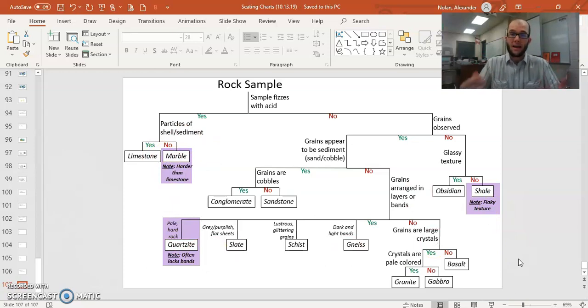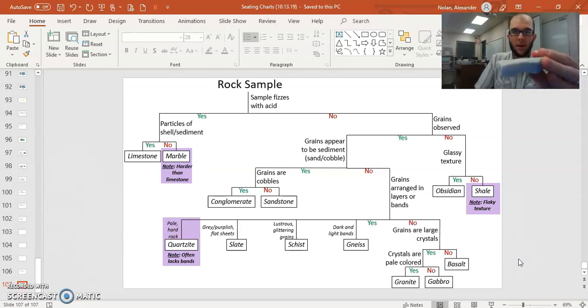So in my dichotomous key that I made for identifying rocks, what we are being asked are these yes and no questions. And so what we're going to be doing is I'm going to be showing you a variety of different rocks and trying to use our key to tell them apart. So to start off with, let's use this example and I'll show you how a dichotomous key works.